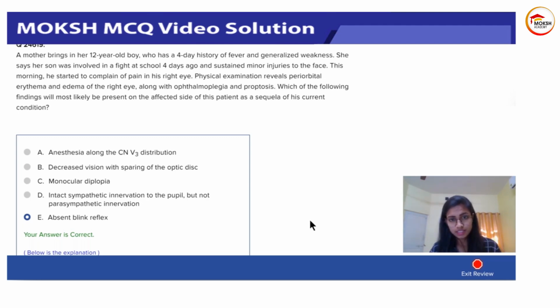Orbital cellulitis, right, where you get inoculation of bacteria within the orbit because of a trauma. So it causes this erythema, edema. Sometimes it can also cause vision issues, paralysis of the extraocular muscles and kind of bulging it out. So it's orbital cellulitis. Usually it is caused by trauma. And its complication that we are talking about over here is cavernous sinus thrombosis or thrombophlebitis.